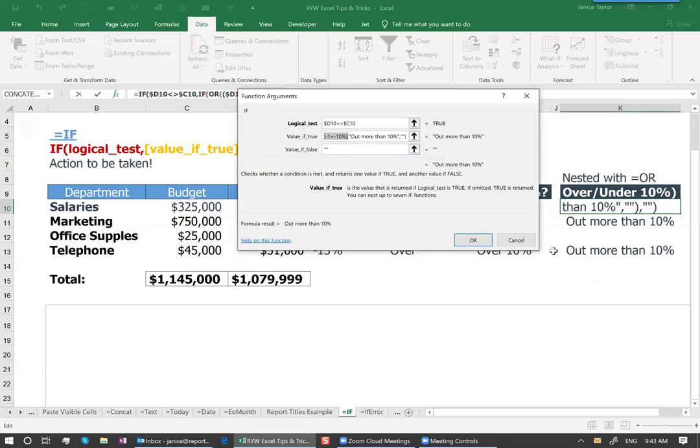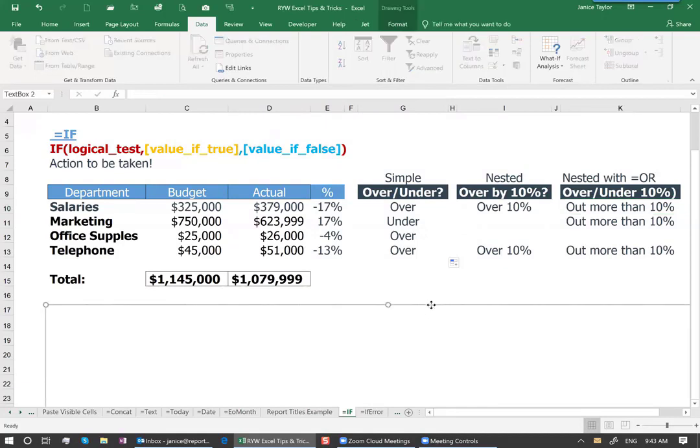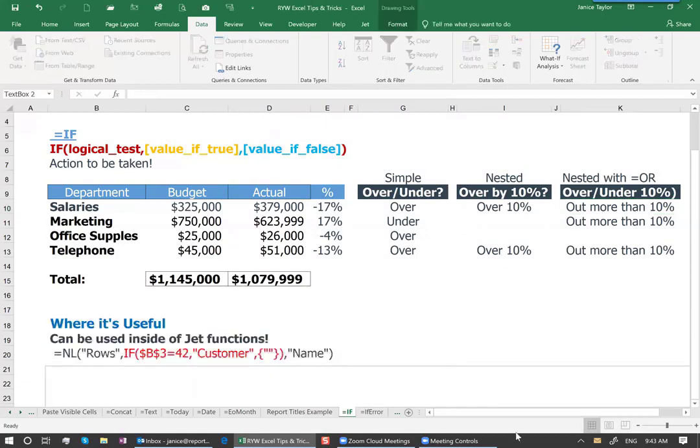So we're testing for conditions. Where I find that's handy, and a lot of you know that, but did you know that you can use it in your JET functions as well? So in this example here, I'm testing for a table, and I've used this technique a lot in JET. In this case, it's an example out of the JET Help Center.